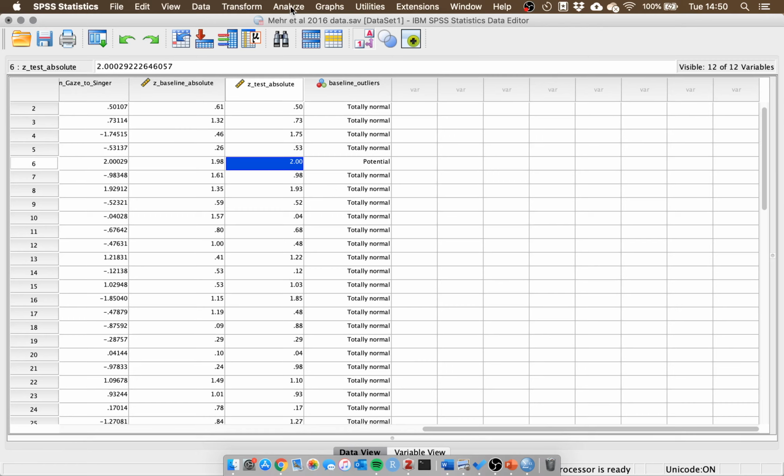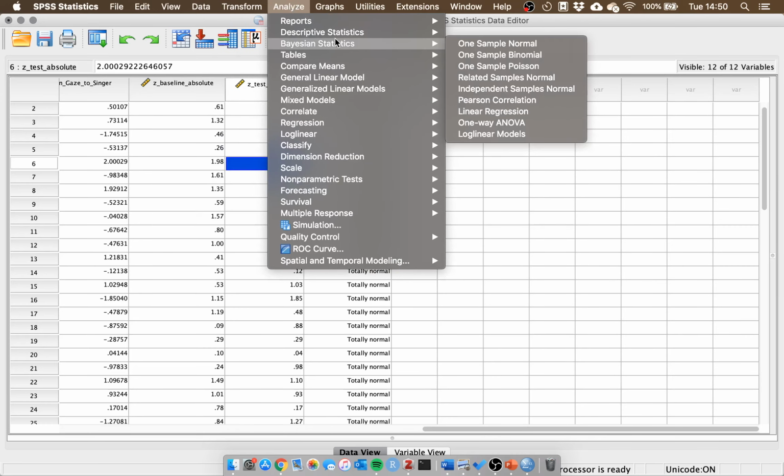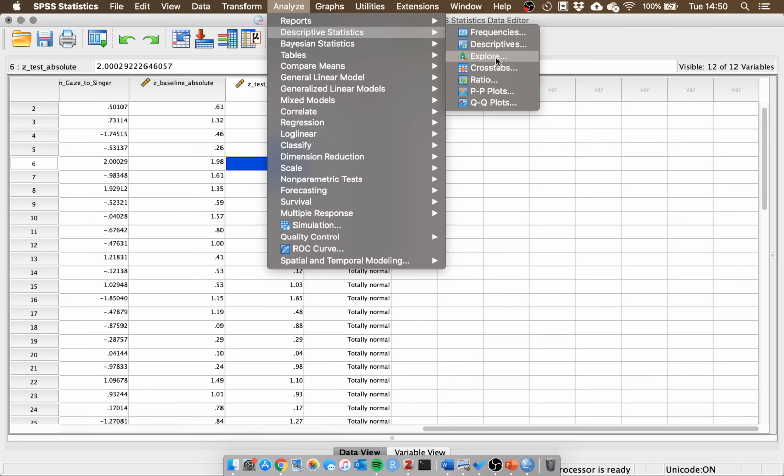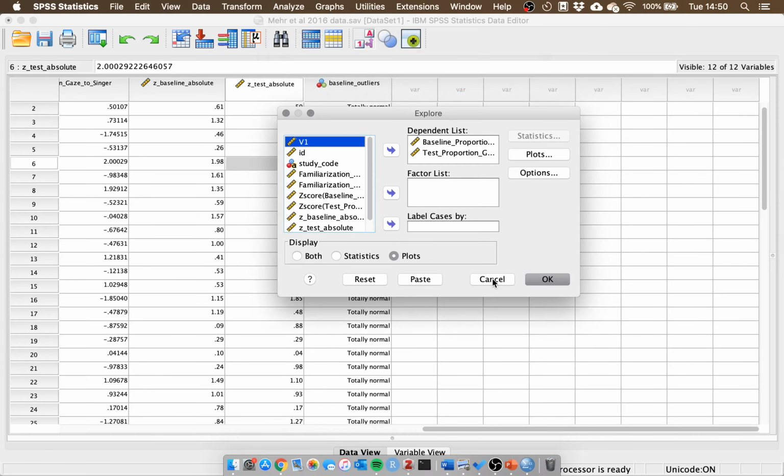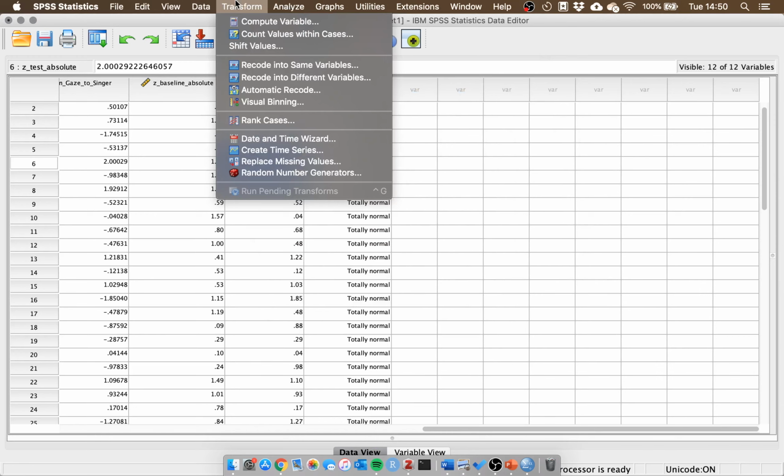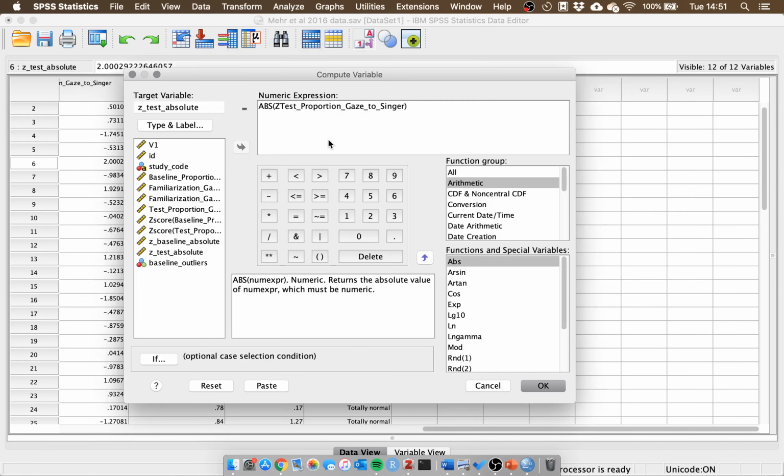The second thing we want in a paired samples t-test is we want the residuals to be approximately normally distributed. So this means that the difference between values you observe in your data and the values you would expect in the model, if it was a normal distribution, are normally distributed. So if we go to descriptive statistics again and explore, right, go back one step. So we need to compute another variable. So we can get rid of these.